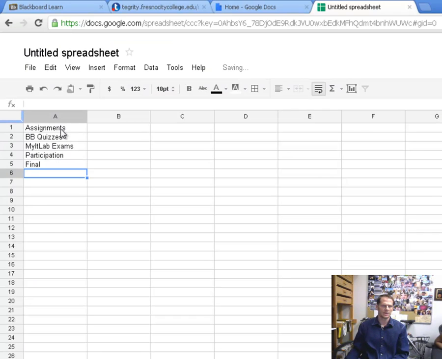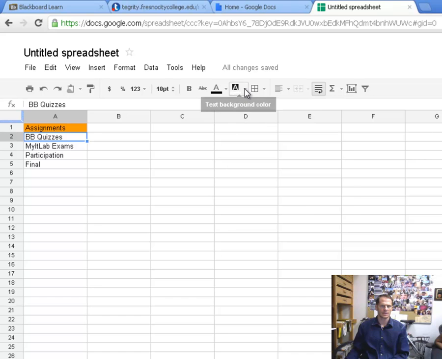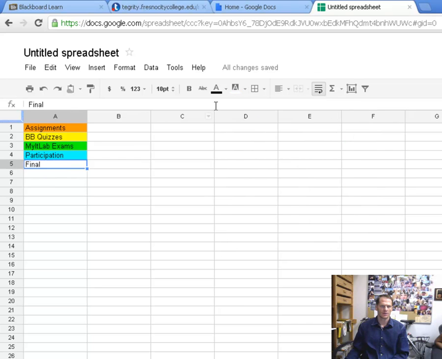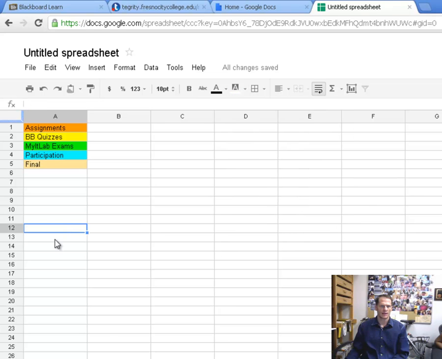And I actually like to color code these. So I'm going to make them colors where I could actually read the text. Do you have to make them colors? You don't have to. This just is for illustrative purposes. I also find it helpful, so I'm just making them different colors there. We'll do that one, that color. And then I'm going to list the weights here.